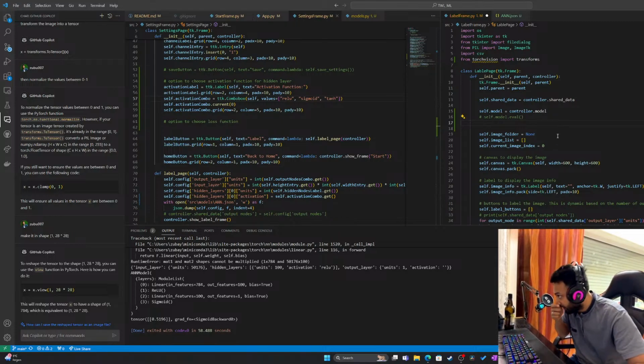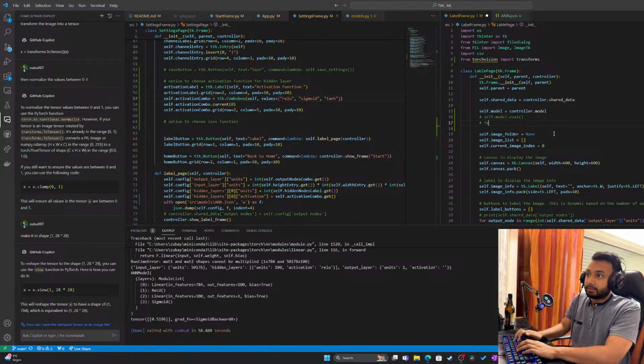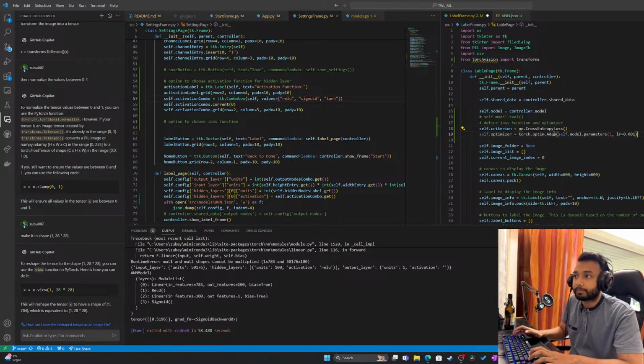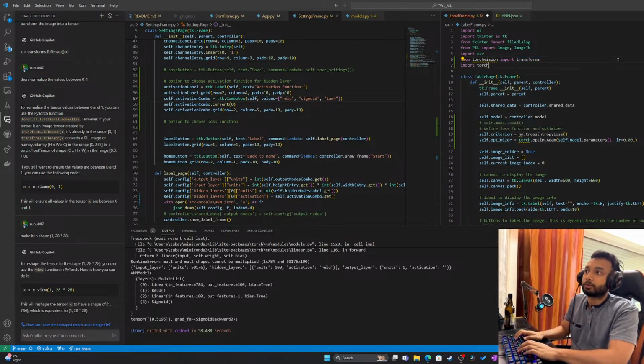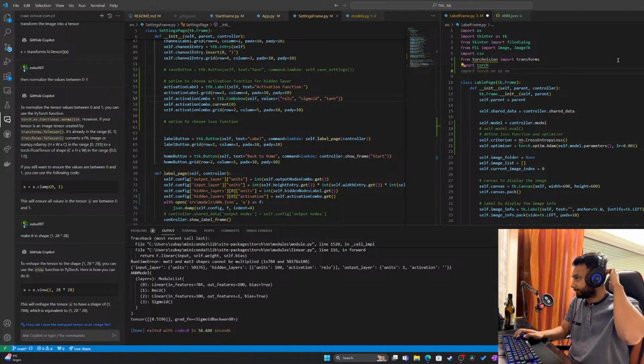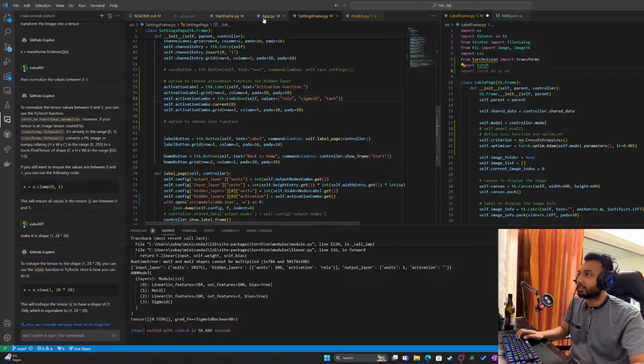Okay, now I need to define loss and optimizer. Define loss function and optimizer. Okay. For torch. Can I not do it in the app?